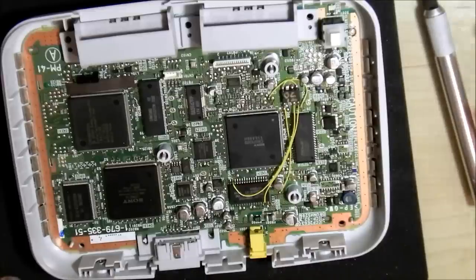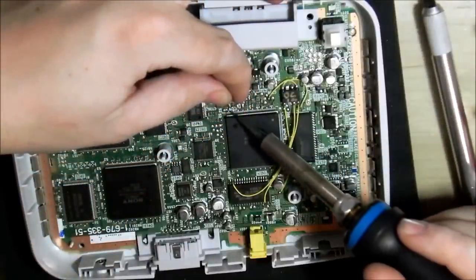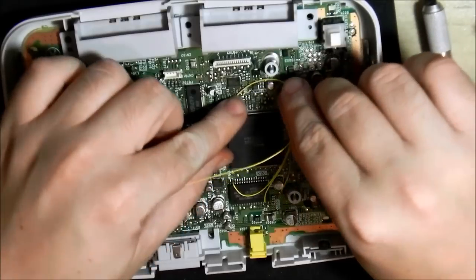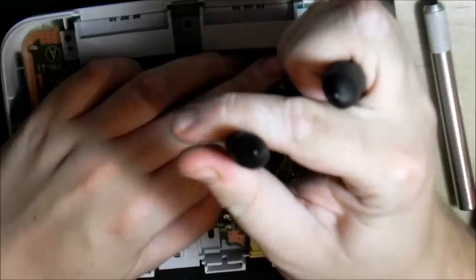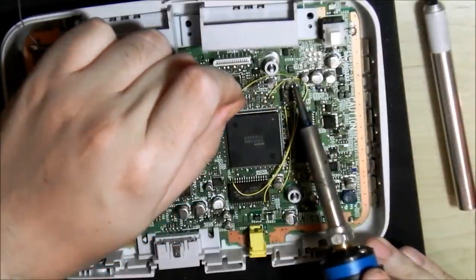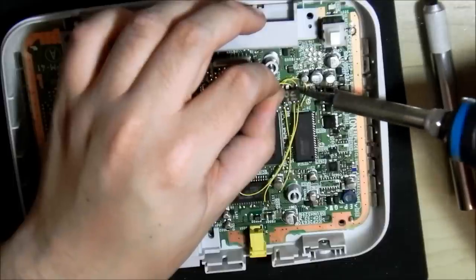On slimlines and PS1 consoles it doesn't even properly patch things like the video PAL mode, so you can't play NTSC games unless you have a boot disk of some sort. For the time being, the OneChip is still the best. There isn't a port for the OneChip over to new microcontrollers — I hope someday someone will do that. You can get the MM3 chips now on PIC16F629s, which is the same as the Old Crow chips — they're compatible with that now. The MM3 for flat machines is a perfect chip; it plays everything well and stealth mode works very well, and you can program your own ones at home.